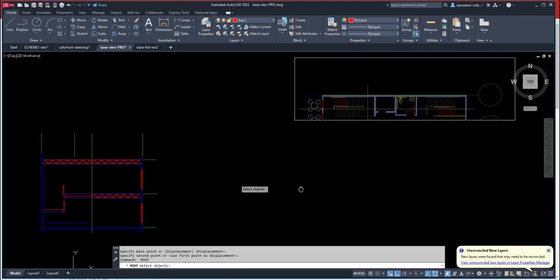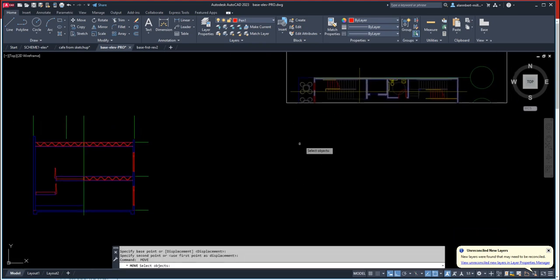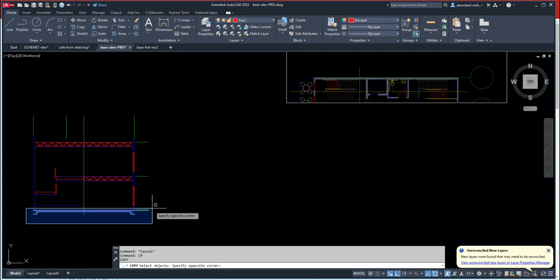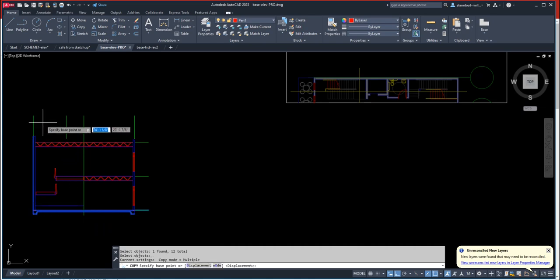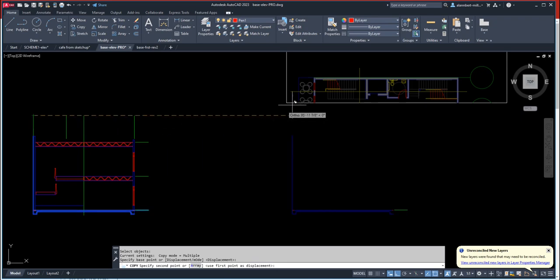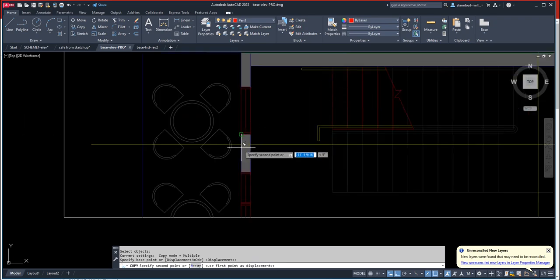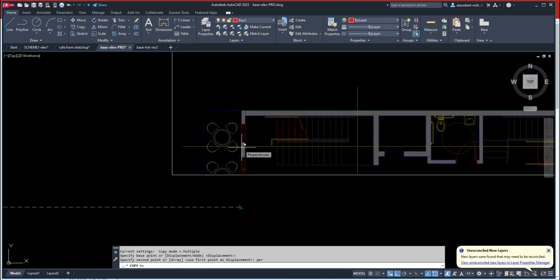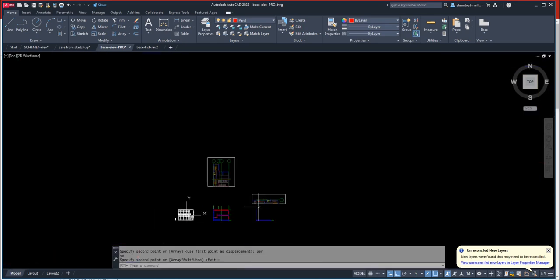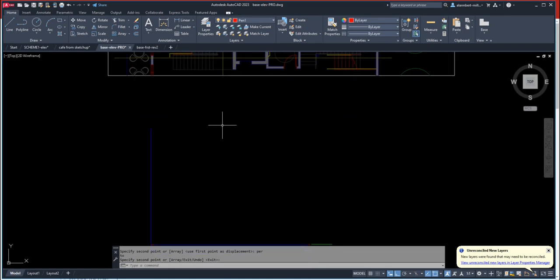And basically do the same thing. You want to copy your floor and the edges of your wall here, and you want to copy that from here up to where this one is. So we can do a perpendicular up to here. There you go. That's my edge of the wall. Okay.